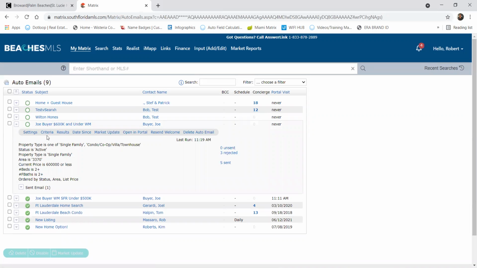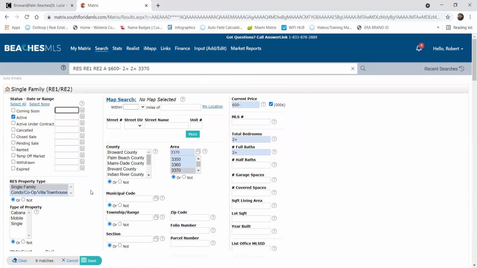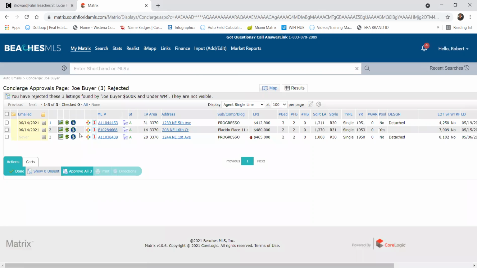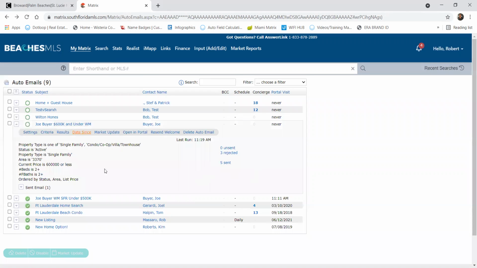And over here, I can click on criteria and I can edit my criteria, okay? Let's say the price changed or something. I can also from the screen see what's been sent and what's been rejected. So if you rejected something by accident, don't sweat it. You can always click on this rejected button and review these, so you can always make your changes there. But also, this cool thing is that you'll be able to see what your clients received. So if you have any other questions, give me a shout.